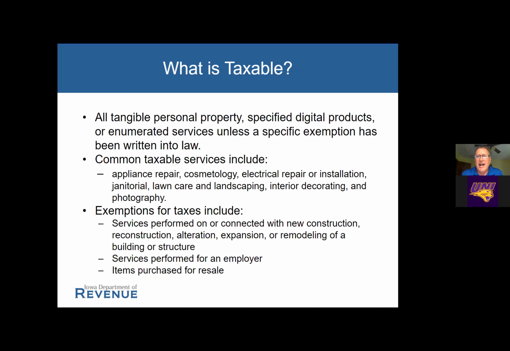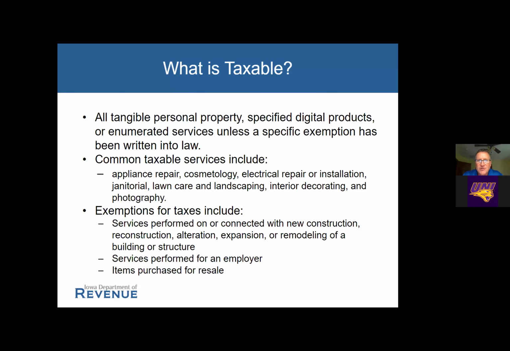What's taxable in Iowa? And again, I'm going to give you the broad overview of this. What do we charge tax on in Iowa for sales tax purposes? Basically, all tangible personal property is taxable. Specified digital products, taxable. Enumerated services are taxable unless there's a specific exemption in the Iowa law. Okay, so the general rule is they're all taxable, the things I have listed up there, except when there's an exception.